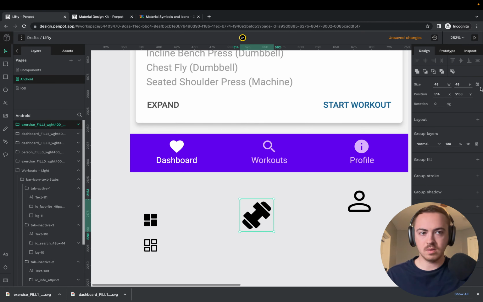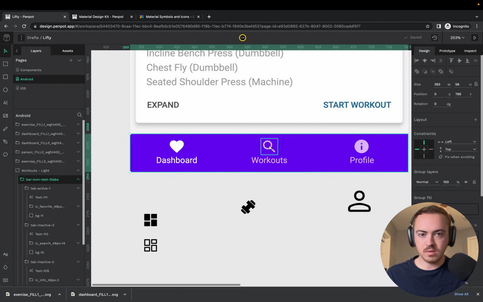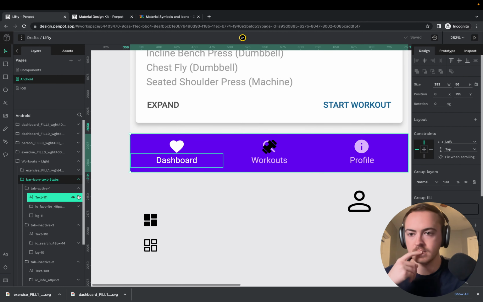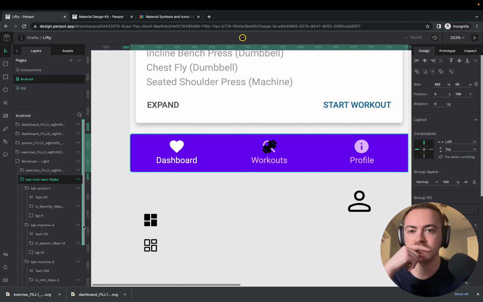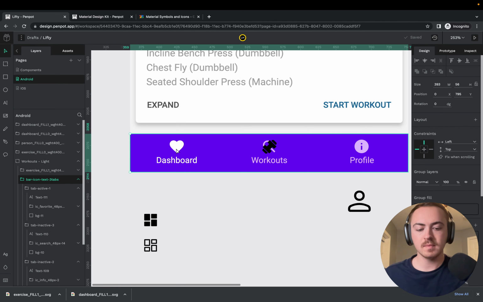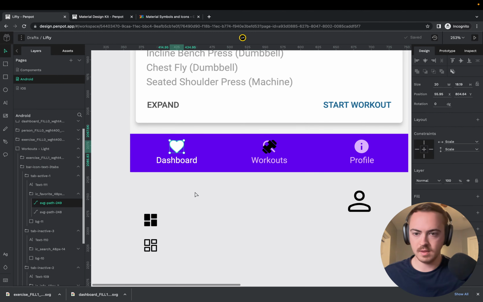Throw that on there. Lock that ratio because this is what we want right here. So we want to do, yeah, okay. That, yeah.